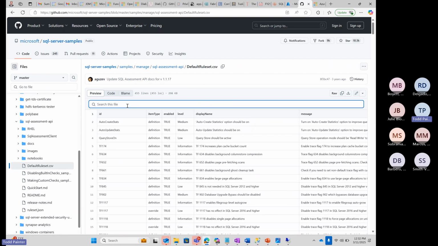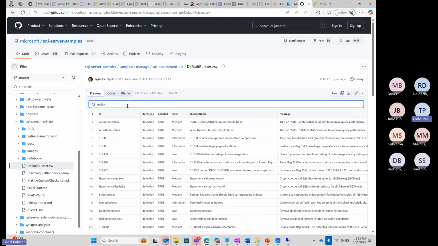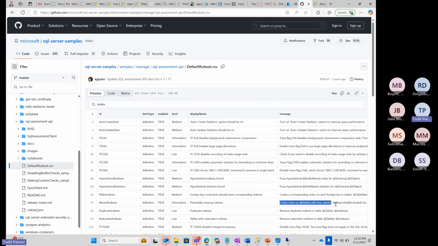If I search for index, for instance, you can see things like, hey, there are potentially missing indexes out there. And this is what I was saying. If it really truly thinks there's an index you should create, it's even going to show you the potential create index statement that you can just take over to your server and go create that. And of course, you probably want to try it in a dev environment first and all those things. But the point here is that it's out there truly finding things that could impact performance, right?